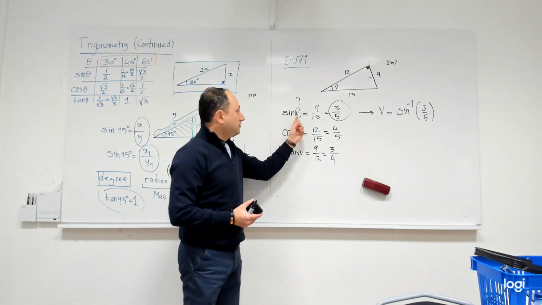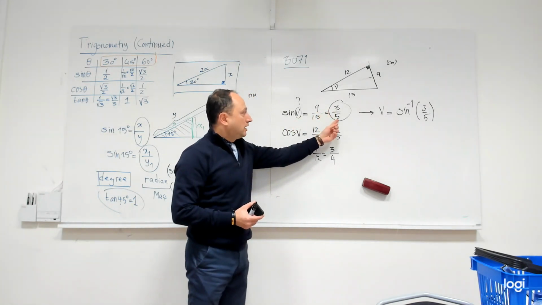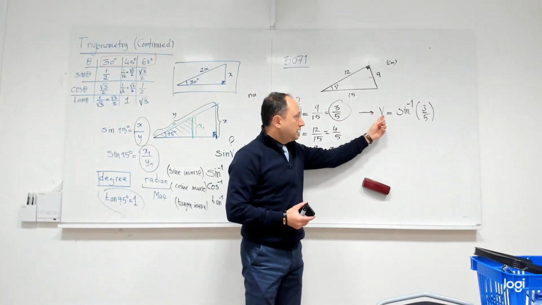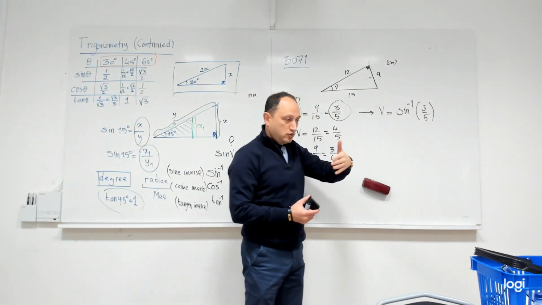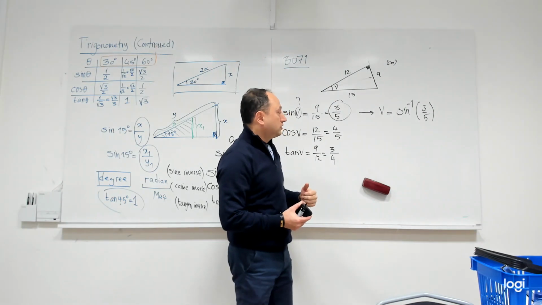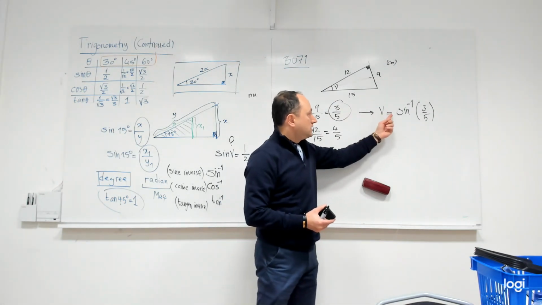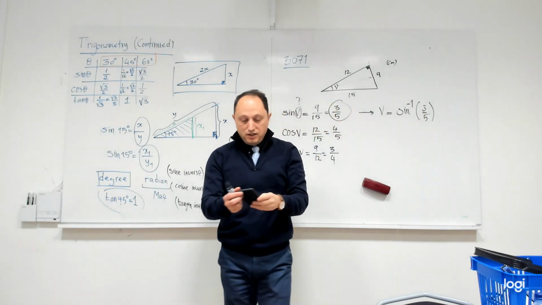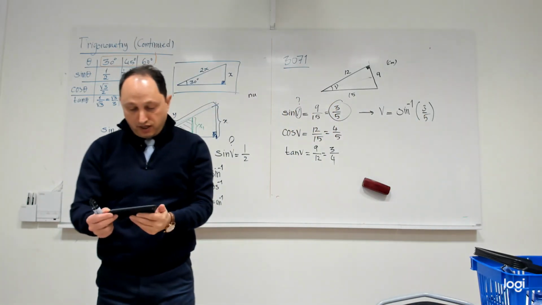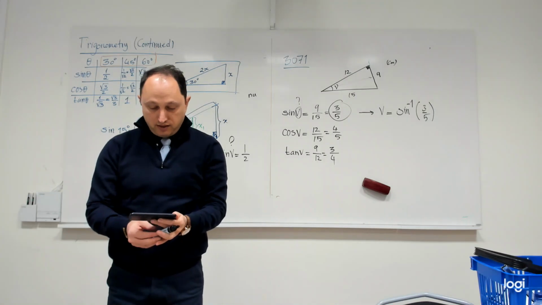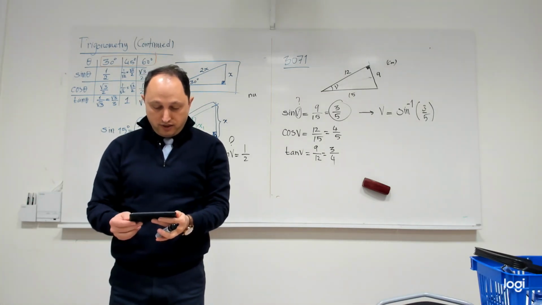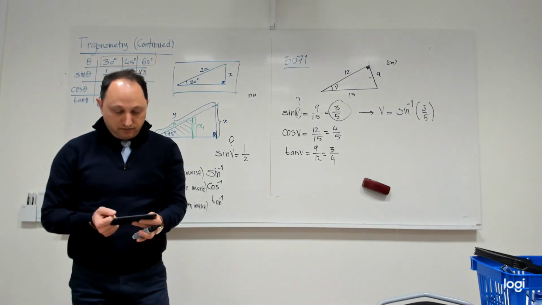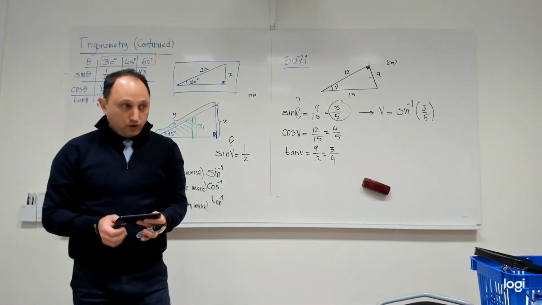So if sine V is 3/5 and I want to find V, I write V. You have to write this if that's a question where you need to show your answers. You need to write V is equal to sine inverse of 3/5, and then take your calculator. I don't know if the iPhone calculator is capable of doing that. I don't think so, unfortunately. I don't see any sine inverse here. 0.64. Okay, so what is that?